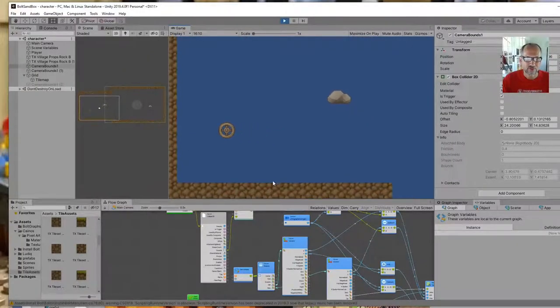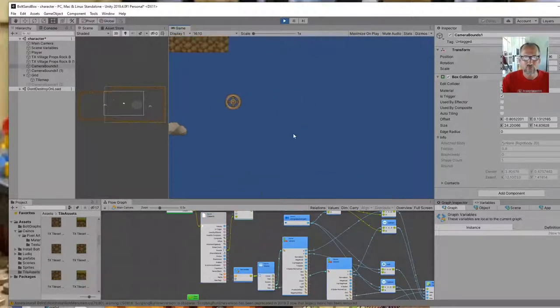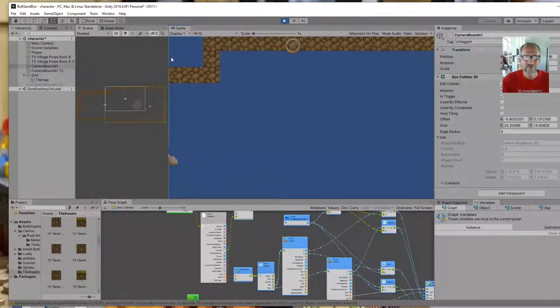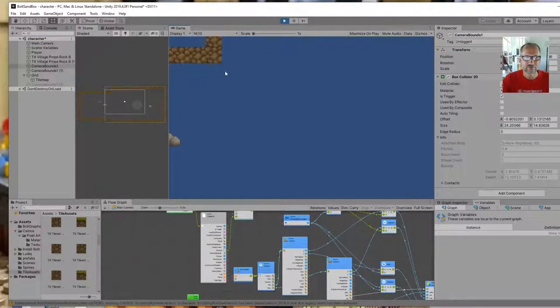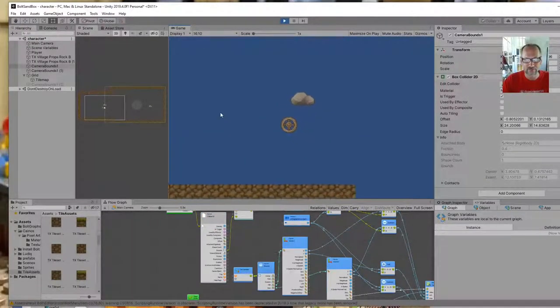You'll notice I never get outside of this. I shouldn't get outside of this border here. This one's a little bit wonky here. I guess I'm sort of outside the border there. Yeah, the player's allowed to move outside, but the camera shouldn't be. Yeah, all right, there's a bug. I think if I move over and then I move back in again, it'll do the right thing. Yeah, the colliding regions. If you're interested in that, definitely check out the other tutorial.